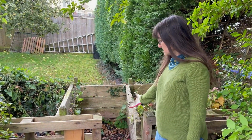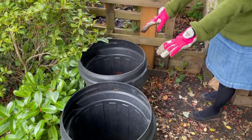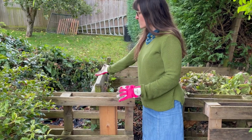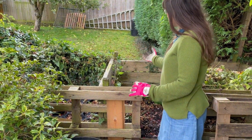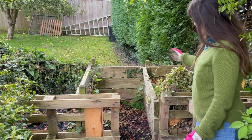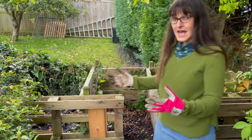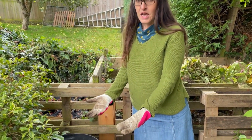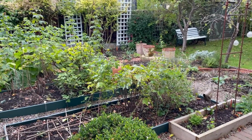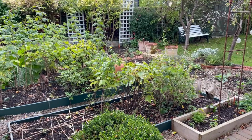First of all, we're going to dig out the compost in the middle tub and put that into these ones here. Then we're going to dig out the leaf mould, which has been in there for a year, into the middle one and mix it with all this new stuff. Dig that into there. There should be at the bottom of that a nice layer of really good compost, and then everything that's in the bins here is going to be spread all over the veg plot behind. We're going to do 2 inches over all of that and give it a really nice blanket of really good fresh compost and mulch.